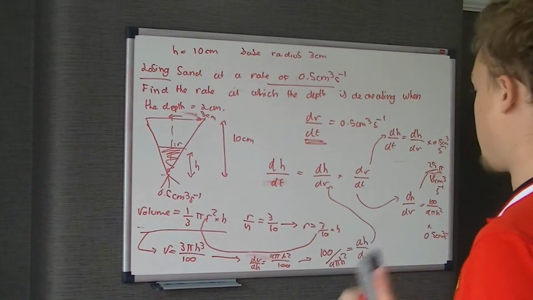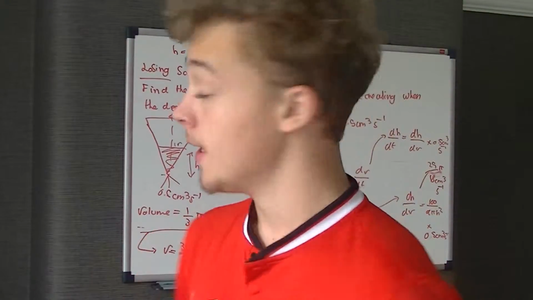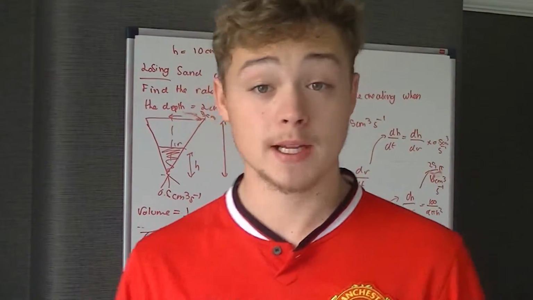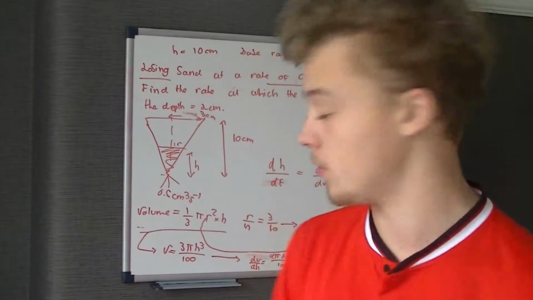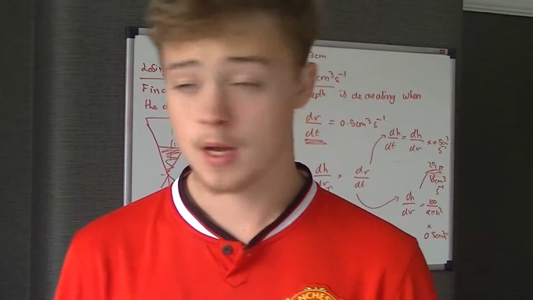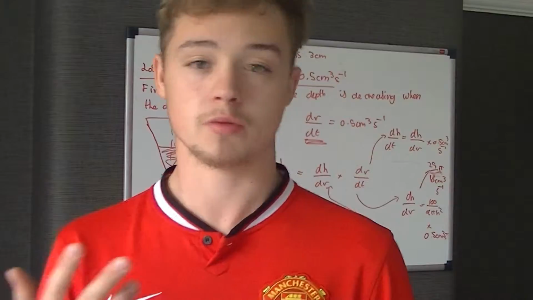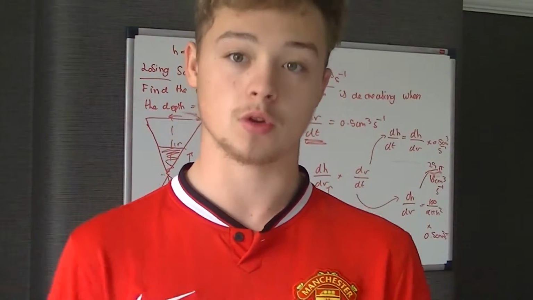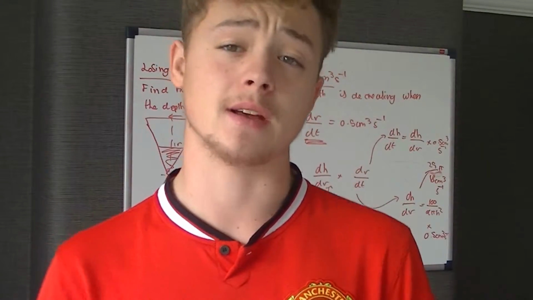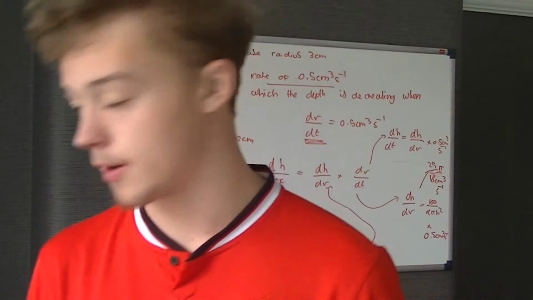The one thing I didn't mention in that video, that came across to me when I was watching it back, because I do that, I said, oh yeah, find dh by dV, or dV by dt. Well, generally you find dh by dV, but how do we know that? I'm just going to rub this off behind me and then I'll explain how we know what to do with dV by dt, because it's well and good saying that that's what it is, but how do we actually accumulate that information, and what sort of formula is it going to look like?